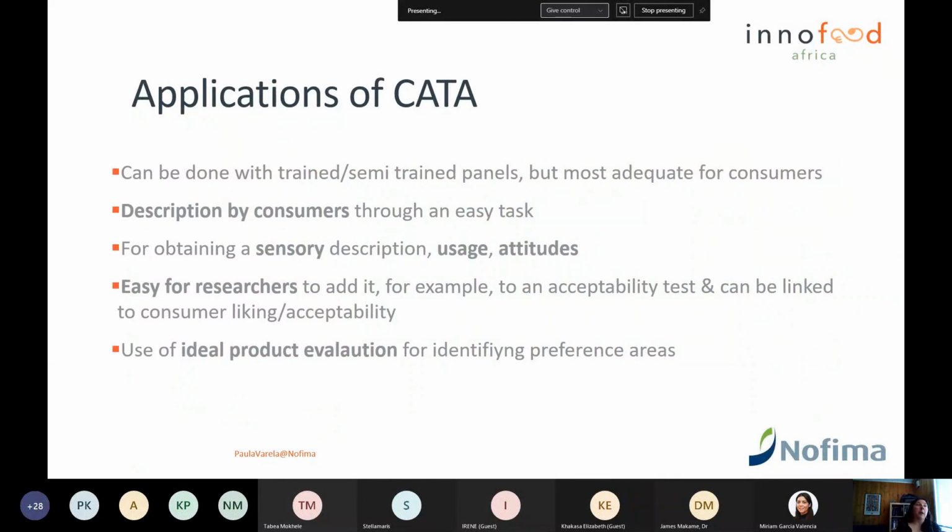As I said, for example, there are papers that have used CATA with semi-trained panels. With trained panels, unless they don't have any training, I would say that it's not that useful to use CATA, because trained panelists can use, for example, intensity scales or other measurements of intensity of the attributes that could be very interesting to have. So CATA is more used for either semi-trained panels or mainly consumers. Also, because it is only a selection of terms, we need a good number of consumers, so we obtain a map that makes sense.